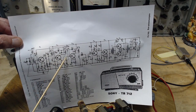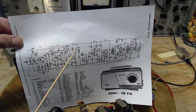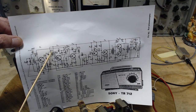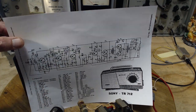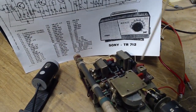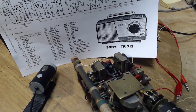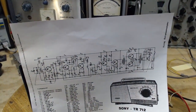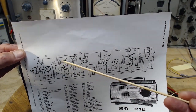So this would be one of the IF transformers. Oh, it says right there, IFT2. IFT1. IFT1 here. 1, 2, 3. Is that right? Look at the radio here. Looks like 1, 2, 3. Okay. Three cans. Three tuned cans. Tuned to the IF frequency.